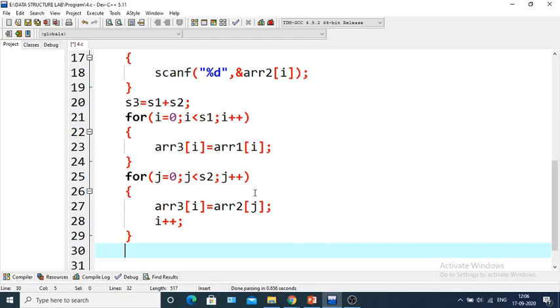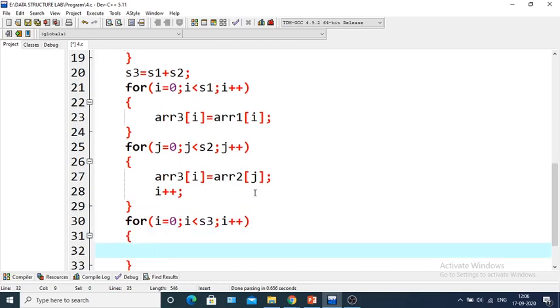So for that we will write for I equals to 0, I less than S3, I plus plus. Okay. So here for k equals to 0, k less than S3 minus 1, and here k plus plus.